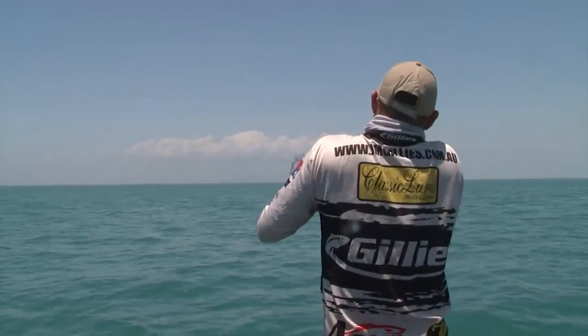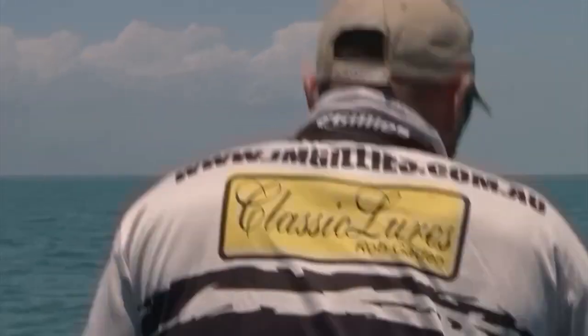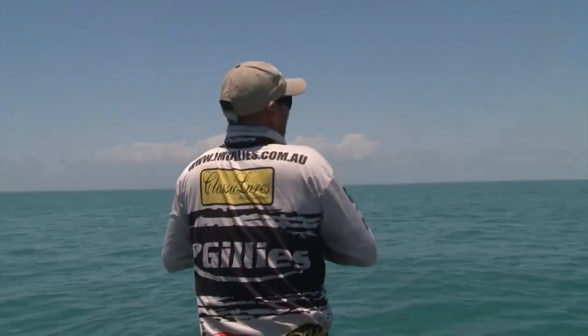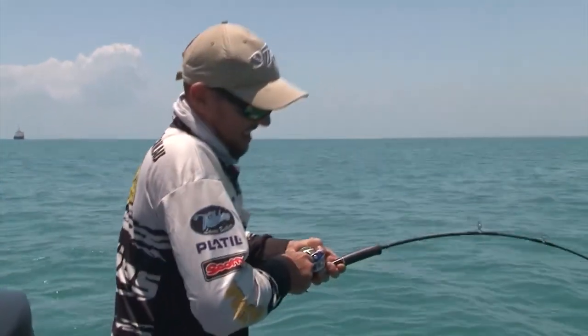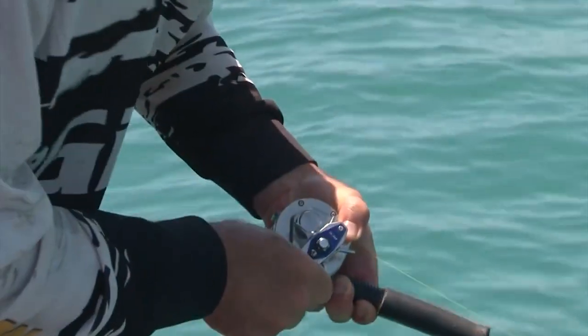Have a look at this. It's those first vital moments when you hook up with these guys, you've got to turn their head. And even then, you're still only 50% chance, once you got him out, of actually getting the fish to the top. Because we're sitting so close to the wreck, there's not a single moment here Kane can actually stop and try and relax and fight this one, is there?